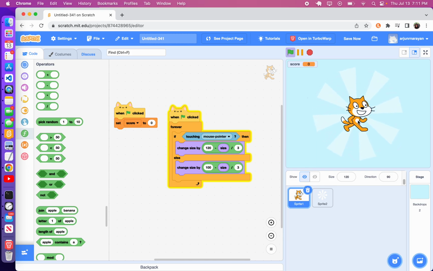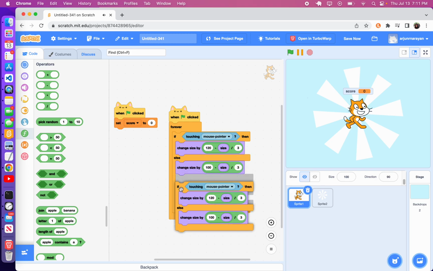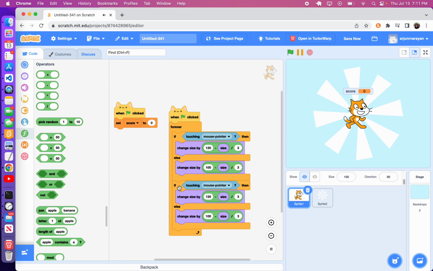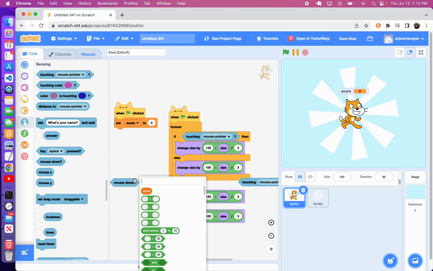So that's a cool hovering effect. But you see, if we click on the cat, the score won't change at all. Let's just put this variable over here. So to make the score change, duplicate this. And now instead of if touching mouse pointer, we're going to do if mouse down and touching mouse pointer.